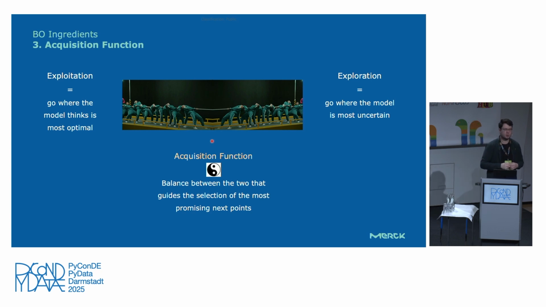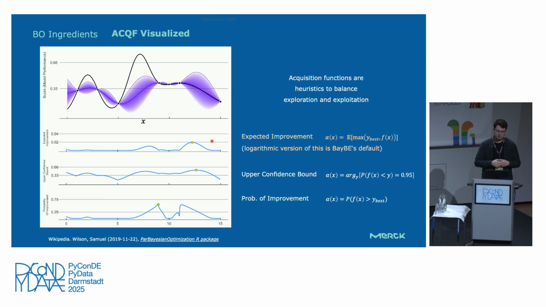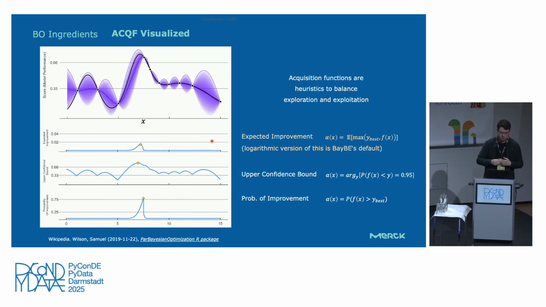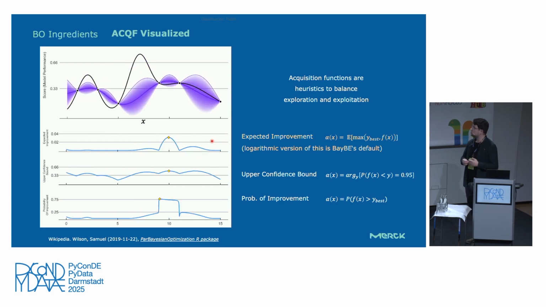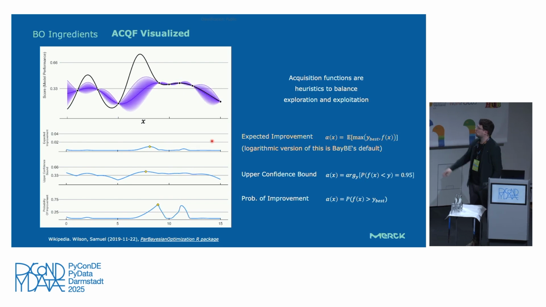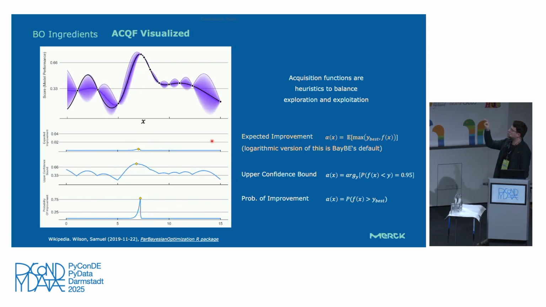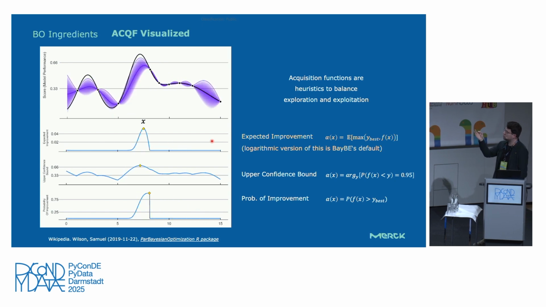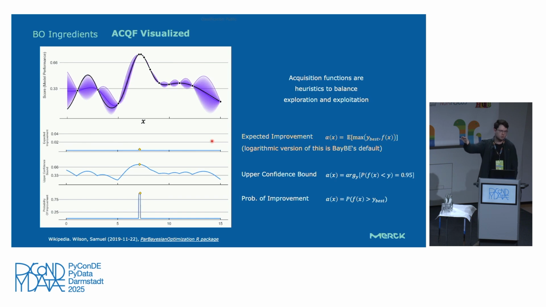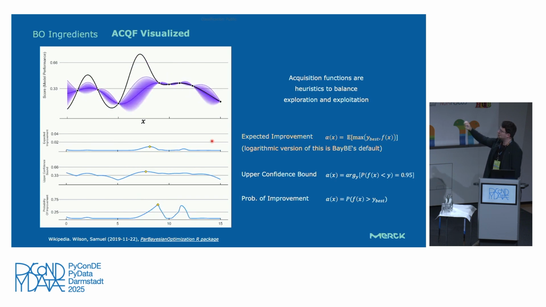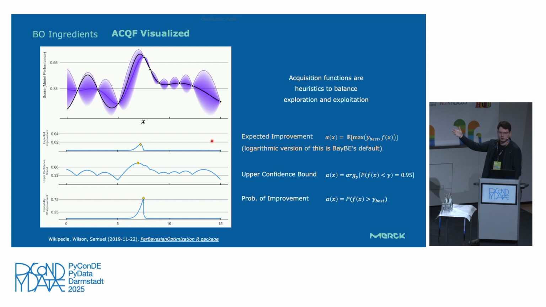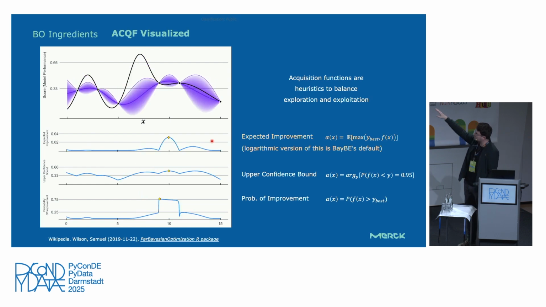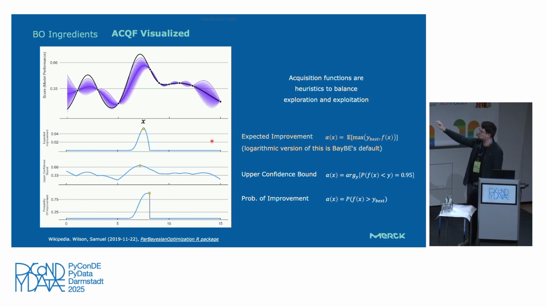There are some use cases where you want to do pure exploration, and you can do that by choosing the according acquisition function, but in general, you need something that mixes, and here is this very basic, but I think quite good GIF from Wikipedia that shows you this measurement process in iterative action. So on the top, again, this picture, and you see data points are being added, and the uncertainty in some regions then reduces. And actually, if you observe closely, the very first measurement is not close to the optimum, so in this case, it should be maximized, but it measures some point to the right, because at that point, the acquisition values there were highest, and you see three possible choices for acquisition functions plotted below.